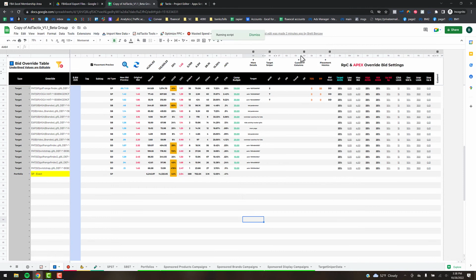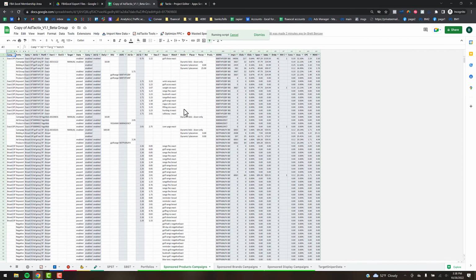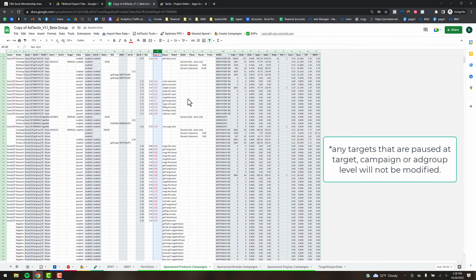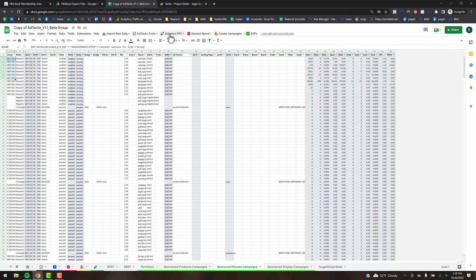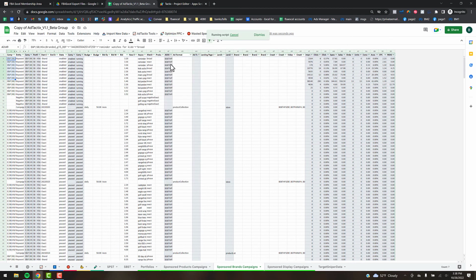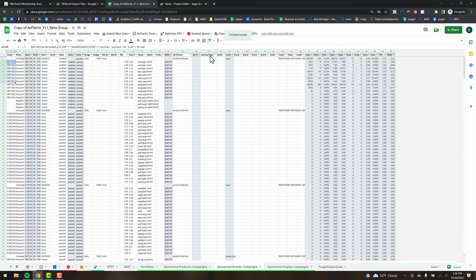But for this one, I'm just going to hit Apex formula for sponsored products, and you'll see it's going to go over here to our sponsored products file. And in column AF, I don't know if you saw it there, but it just updated our bids. So I'll highlight this in red so you can see it. These are our new bids that are going to be changed once we upload our file to Amazon. Same deal, you could do it independently. If we go to brands here, optimize bids, sponsored brands, Apex formula, this one is in column AB here. All right, so those changed there.